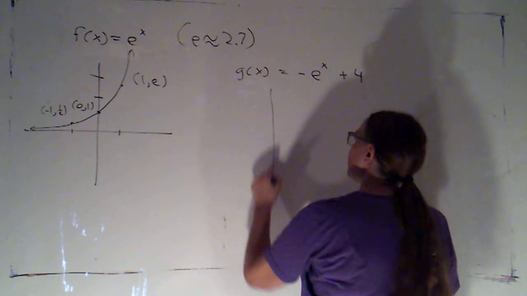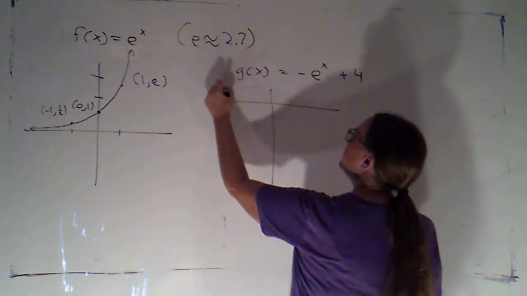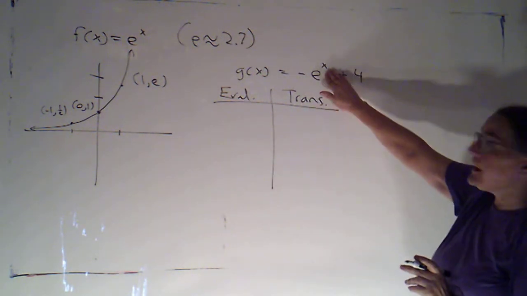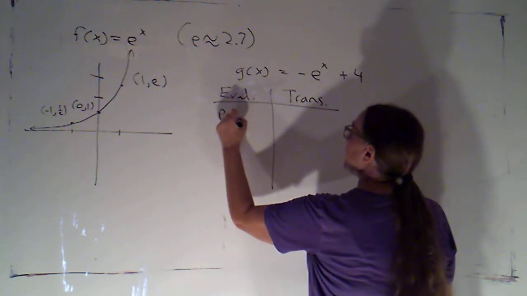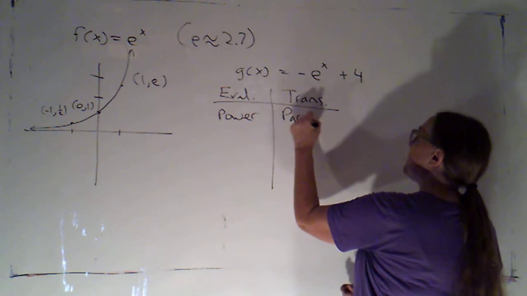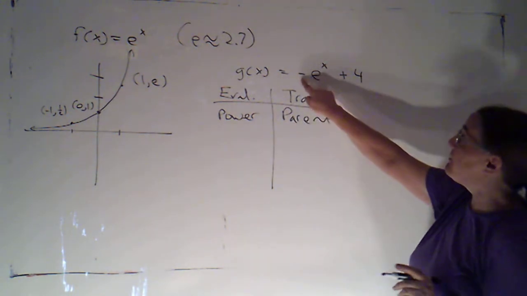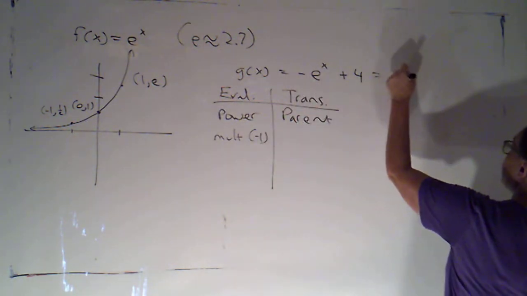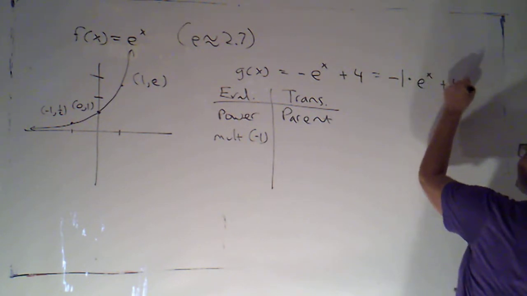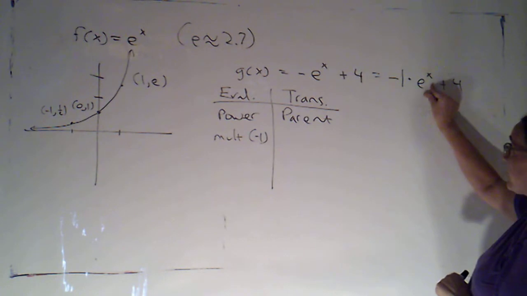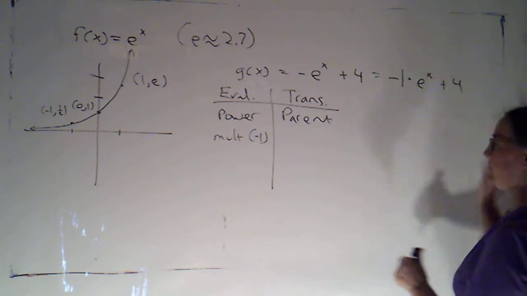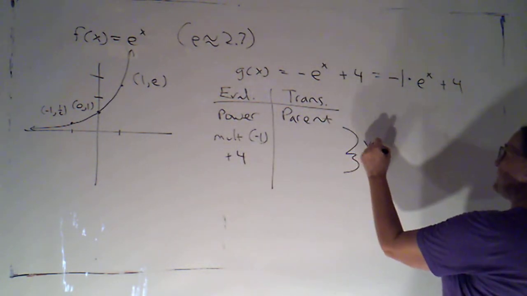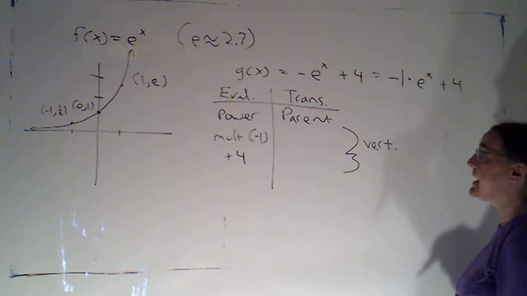Okay, so let's create our usual table for what I would do to evaluate things. So here's what I would do to evaluate and the corresponding transformation. So it looks like here the first thing I would do is evaluate that power. I would raise e to the power of x. So we're starting off with our parent function. Then I would multiply that by -1. Now remember, if it helps, you can rewrite this as -1 times e to the x plus 4, so that you can see, yes, we do the exponent first, and then we multiply. And after we've multiplied, then we would add the 4. So both of these are happening after the parent function, so they're both going to be vertical transformations.